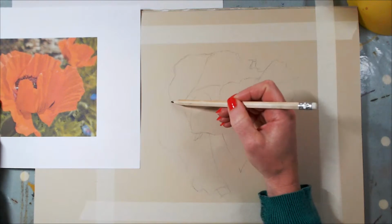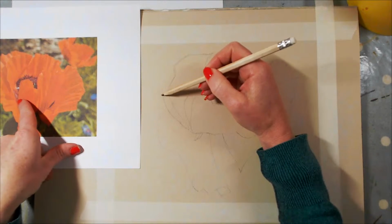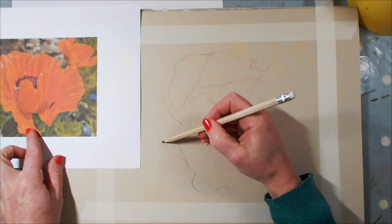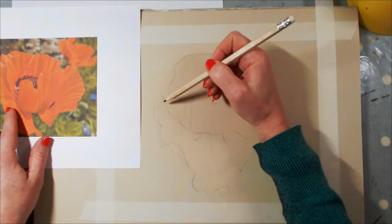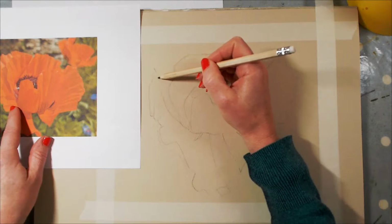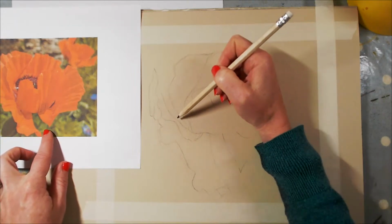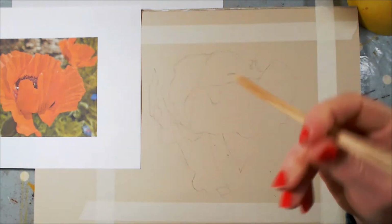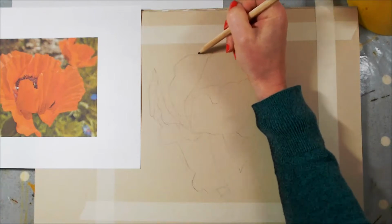Coming in this little snippet in here. And it gives you an idea of where the other lines are as well. That's coming up, and that's following on from here. So let's just get this a little bit better. That's coming in a bit more with that area. And then that line, actually this needs to come up like this, and on par with that. Actually, that needs to come closer. It's just important that we get these little bits drawn out correctly first before we go ahead and start adding in the colour.